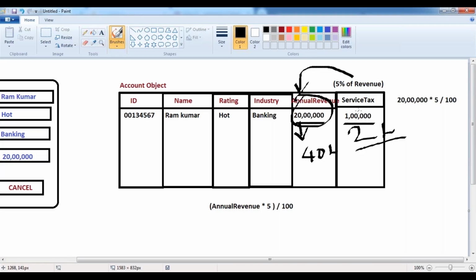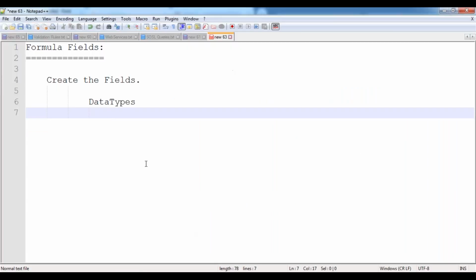That facility is possible. For that, we are using the various functions which have been given by Salesforce by default. We have so many functions available which have been given by Salesforce, which we can use in order to prepare the formula, in order to prepare the expression. We'll see each and every function one by one as well. Okay, now. So now let me give the note point here.